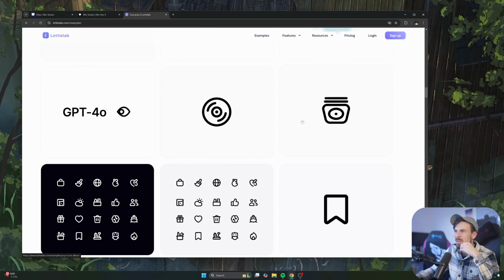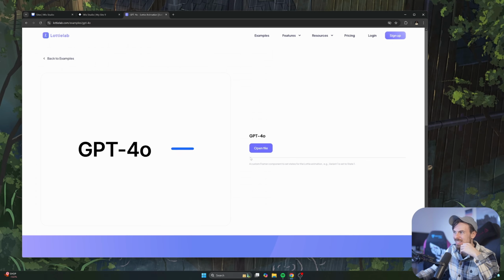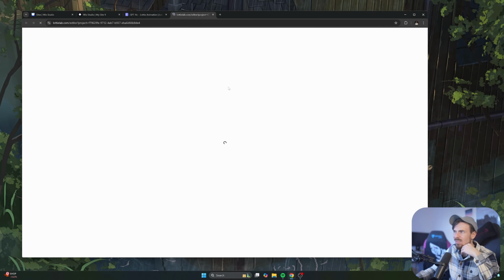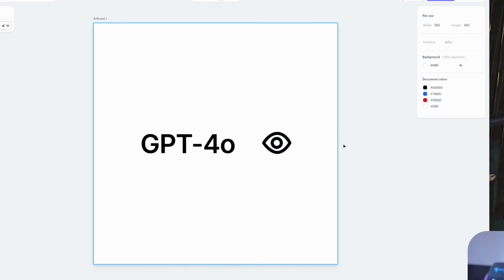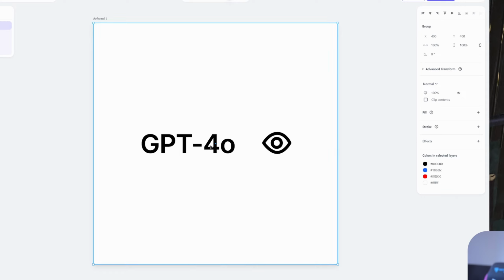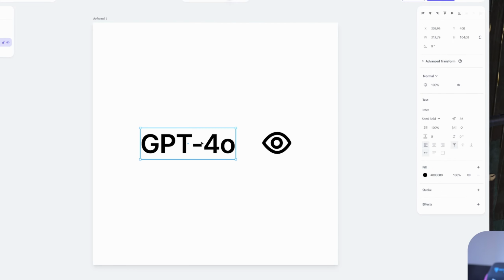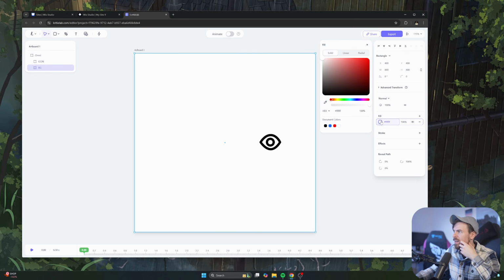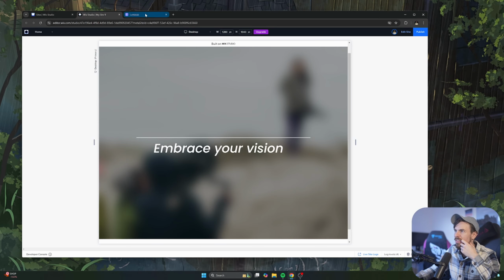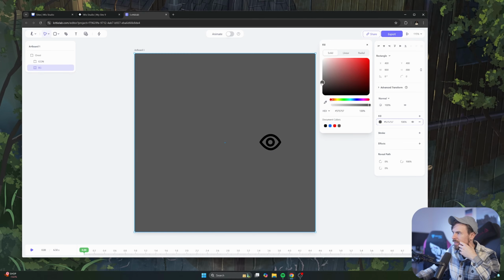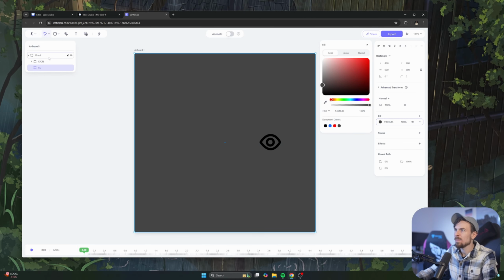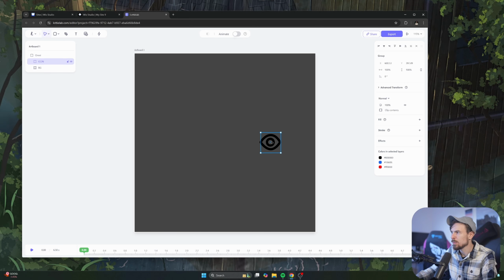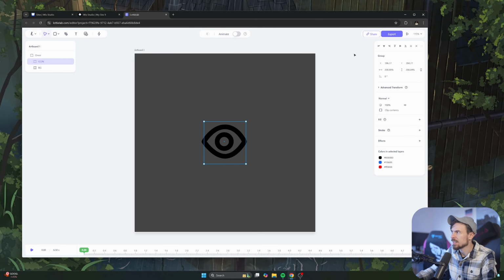So if you scroll a little bit down here, as you can see, we have this eye icon right here. So we can just grab this, we can open the file, and we can remove everything else and just keep the eye. So here we go. I haven't really worked too much into this, but it's super simple. What I did was grab the text here. I got rid of that. We don't need that. What I'm going to do is just grab this background color and change it to kind of match our own, which is a bit darker, but let's just put it something like that for now. Okay, and I'm going to grab this eye icon here and just move it to the center. So let's just position it right there in the middle. We can even increase it in size if you want.